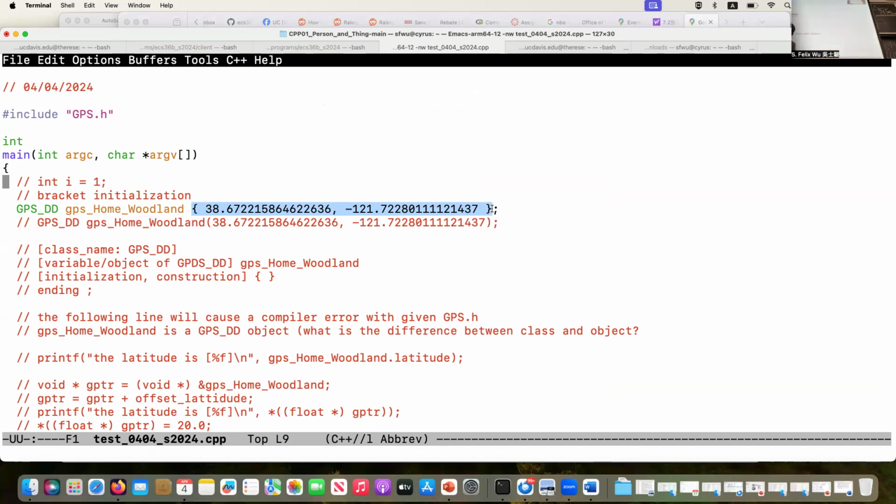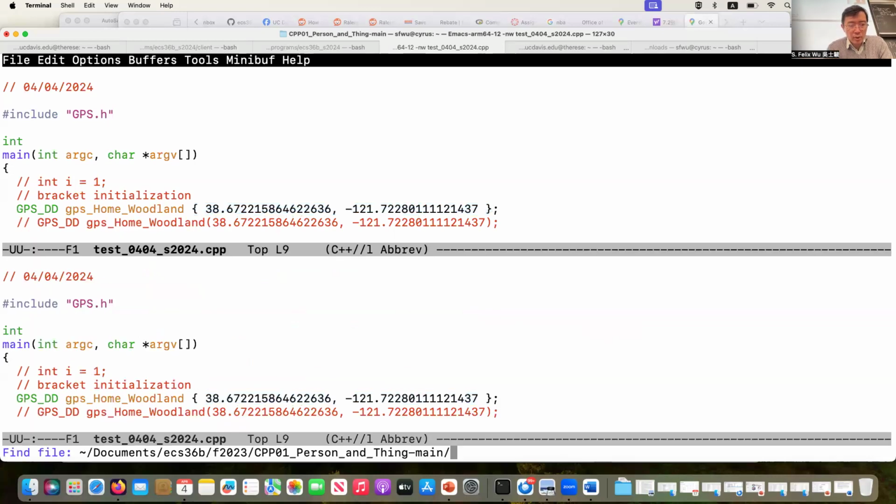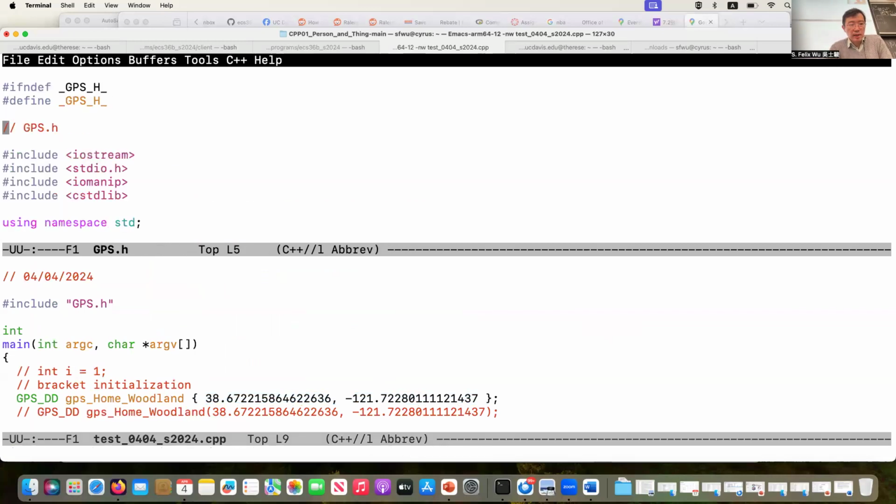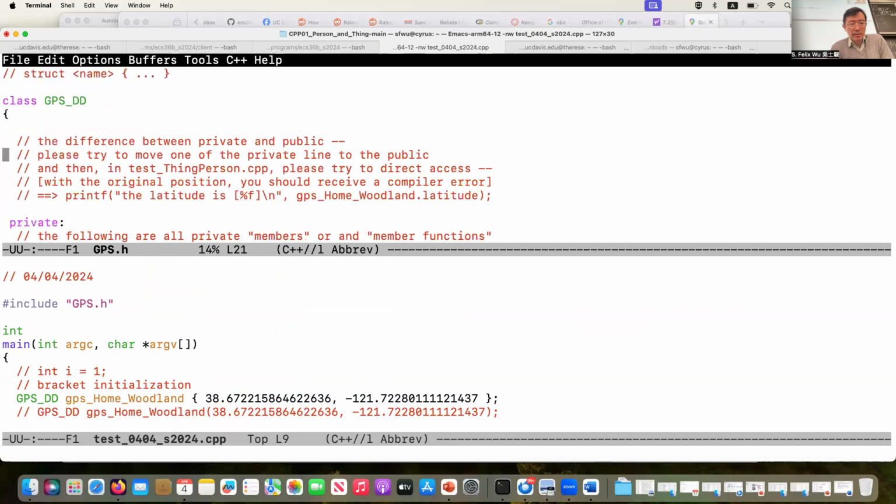So the compiler basically looks at this bracket initialization, it's a GPS, and looks at how I want to initialize that object called GPS over Woodland. So it will link this particular constructor, which is initialization. When I say constructor, it's really initialization. And we'll link this to this function over here.